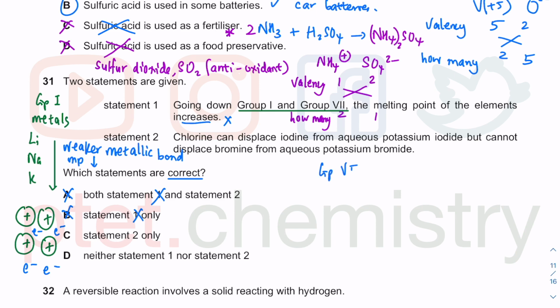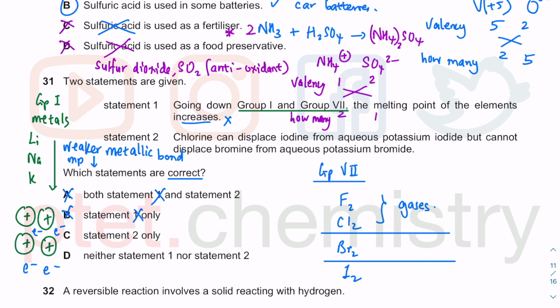When you look at group 7, we got to know about a few things. Fluorine, chlorine, bromine, iodine. In terms of their state symbols, fluorine and chlorine are gases at room temperature and pressure. Fluorine is borderline colorless. Chlorine is a pale green gas as stated in the syllabus. Bromine is a reddish brown liquid, whereas iodine is a gray-black solid. And having said that, we can see that the melting point and boiling point increase down group 7.